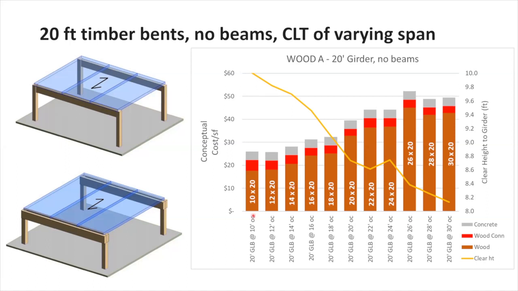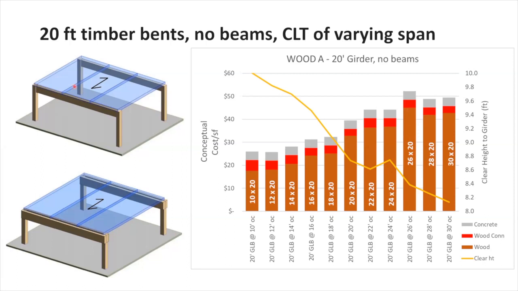The big conclusion you see here, you can kind of watch as we move from 3-ply CLT to 5-ply CLT to 7-ply, and then on up to 9-ply. And you also see, remember that little bump around 25 feet that I showed in terms of the cost of the CLT panels? You can see that little bump up here in that cost.